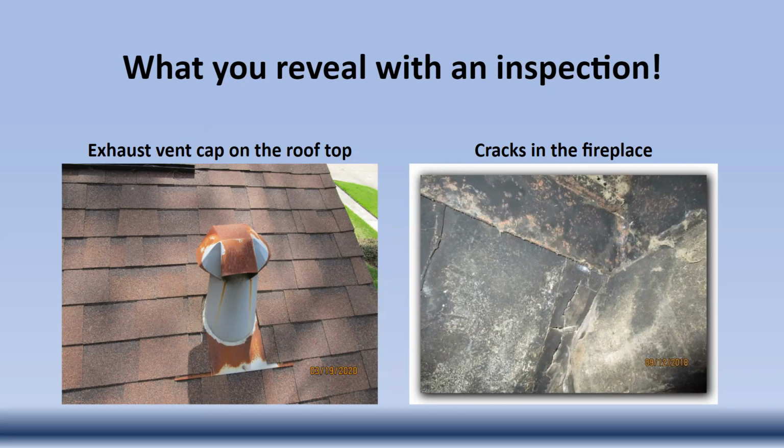Something I heard, but those cracks in the back of your fireplace could lead to a fire in the home. Fire is just like water. It's going to find a path of least resistance and be able to go in. Behind that could be your regular wall too, because most of our fireplaces are in the living room areas. Behind that, a lot of times, are primary bedrooms, our master bedrooms, or any other bedrooms or areas. So now it can consume into that wall. Now you've got a house fire. So always check for cracks with that.